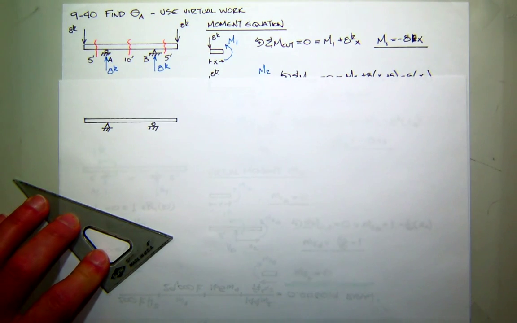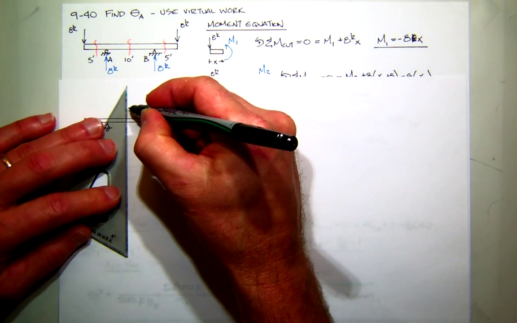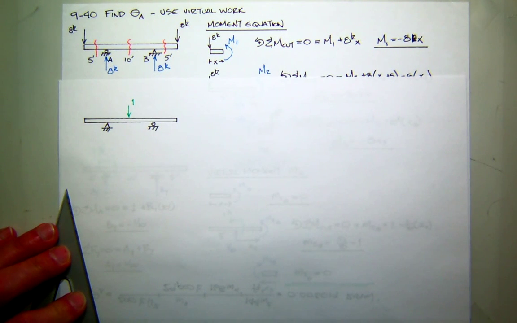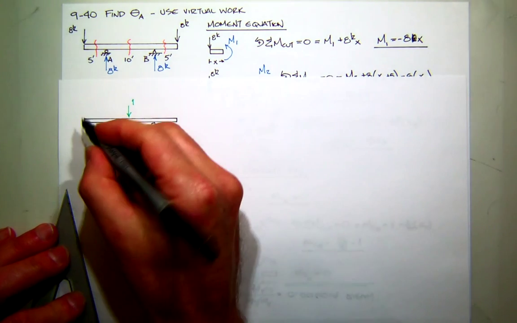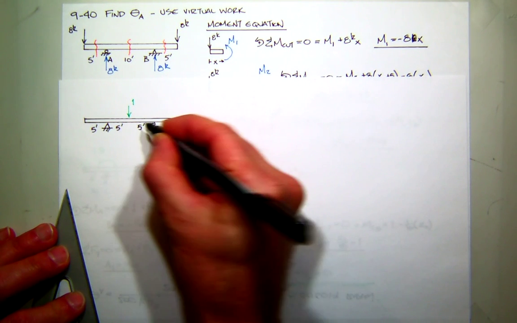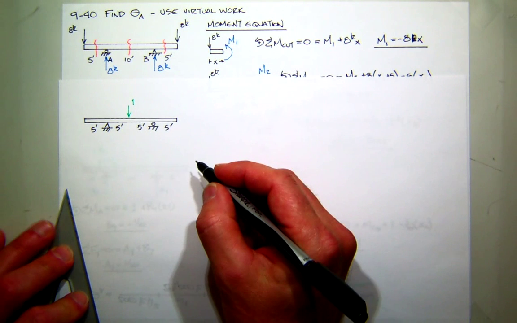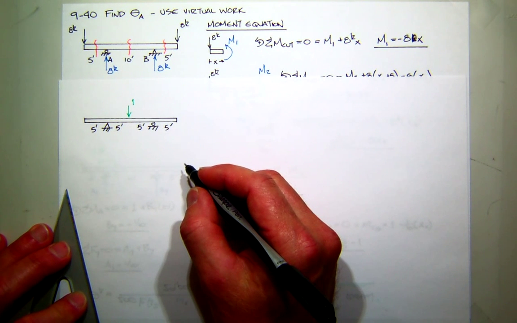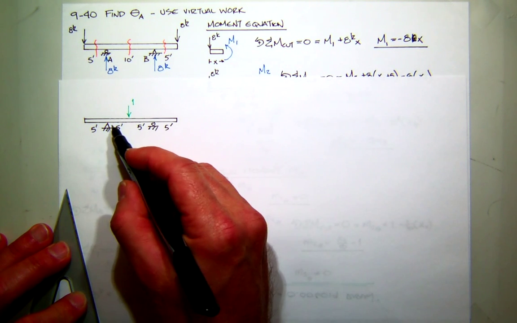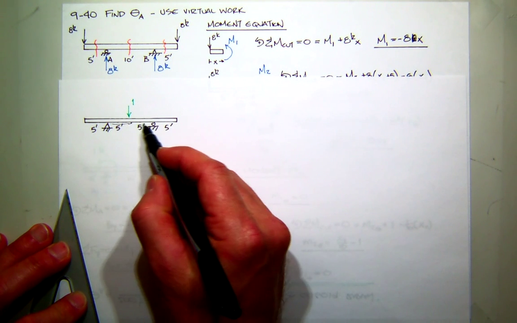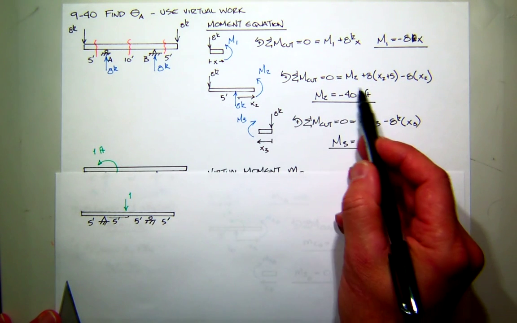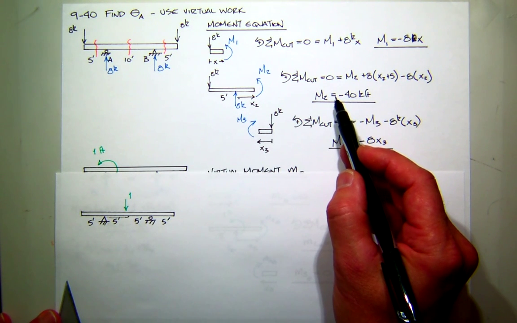So where's my virtual force? Right in the center. So how many moment equations do I have to write? 4. One from this 5 feet, the next 5 feet, third 5 feet, fourth 5 feet. You're probably thinking, ugh. But it's not that bad, because what's going to be the moment out here? 0. So you're only going to have a moment equation from here to here. So 2. And that would match your real moment that's good over the whole distance.